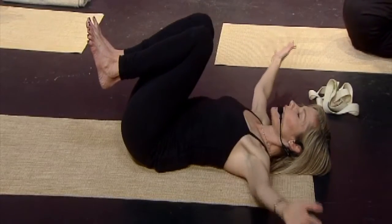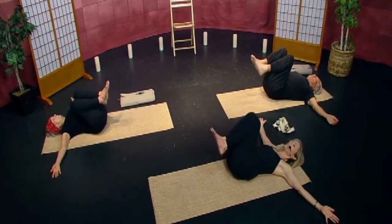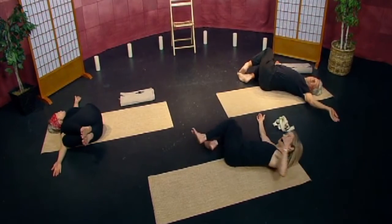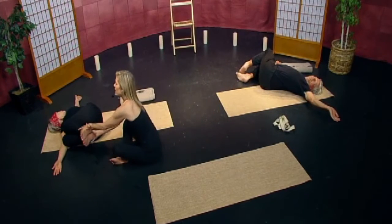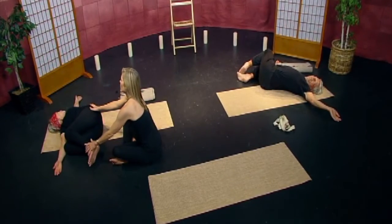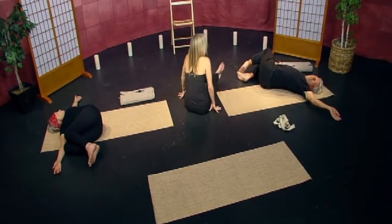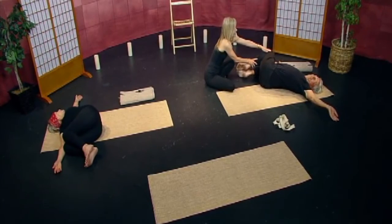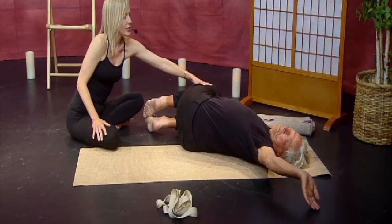So reach your arms out to the side, please, and just bring your knees over to the right and look to the left. And twist. And let's just let the feet just completely drop. Just relax. Beautiful, Angela. Releasing the lower back. Very nice work. And see if you can stack your knees and your ankles. Stack them. And just let the knees drop. Let the ankles drop. And then let's go ahead back to center.